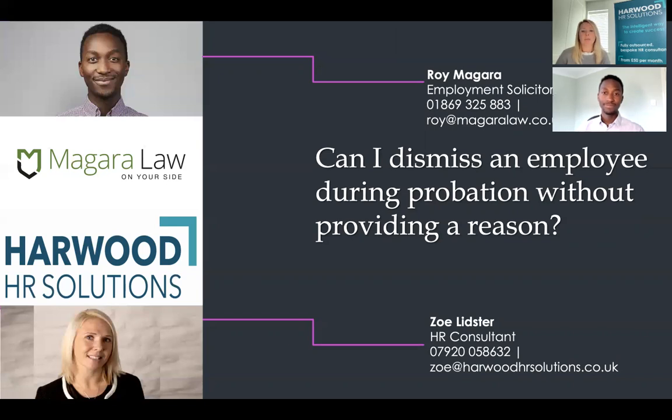Although during the probation period the employee doesn't have a right to appeal, again, I think it's probably best practice to give them that right. So make sure that you invite them to a probation review meeting. You give them the right to be accompanied to that meeting. You sit them down in the meeting and clearly explain the reasons for their dismissal and why their performance hasn't met the required standard. And then afterwards, confirm that in writing to them and give them the right to appeal. This allows you to close down any potential issues before they arise.